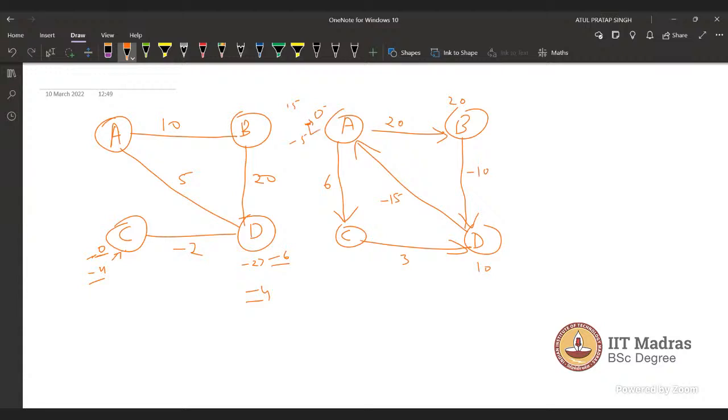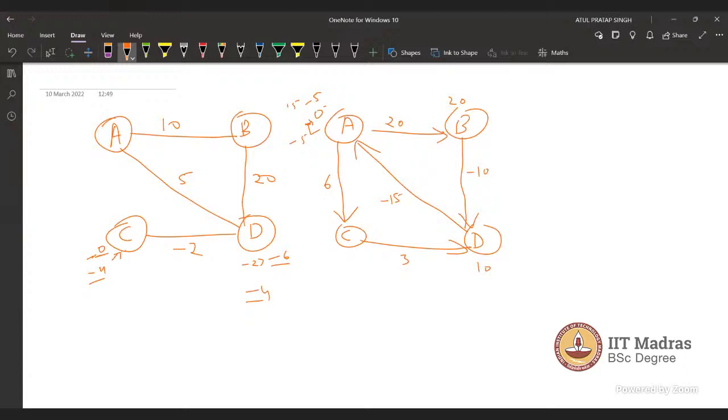So this initial node value will be updated once again. It becomes minus 5. Then we will repeat this cycle, so its value will reduce again. This is called the negative weight cycle for a directed graph. But in an undirected graph, if any edge has a negative weight, that is considered a negative weight cycle, because we can move in both directions. But in a directed graph, we can only move according to the given direction. So this is called the negative weight cycle.